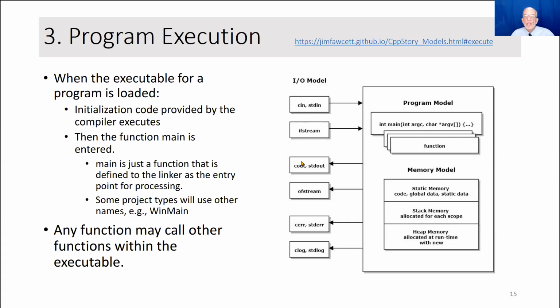And we have some ways of interacting with the environment: cin, ifstream, cout, ofstream, cerr, clog. These are all C++ streams, and we could use, though we probably don't, the C level libraries: stdin, stdout, stderr, and stdlog. But usually we use streams. And by the way, cin, cout, cerr and clog, you don't have to create those objects. They're global objects that are created when the library is loaded and initialized. So we just use them. Any place in the program we can use cout, for example. We don't have to create them.